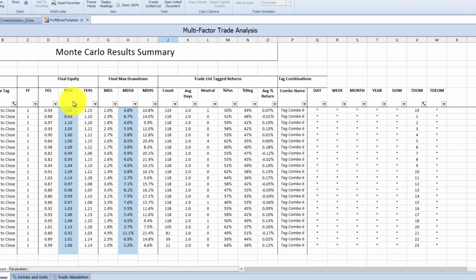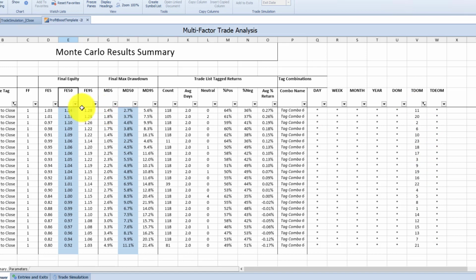Now I'm going to sort just by single clicking on FE50, which is the final equity. A number higher than 1 here is relative equity, so a number higher than 1 means an overall gain, and a number lower than 1 is a loss for that particular trading day of the month. So by sorting by FE50, we have a list of the best trading days of the month in order.